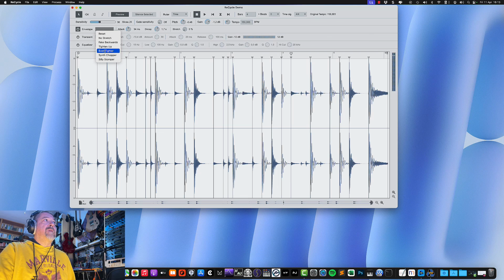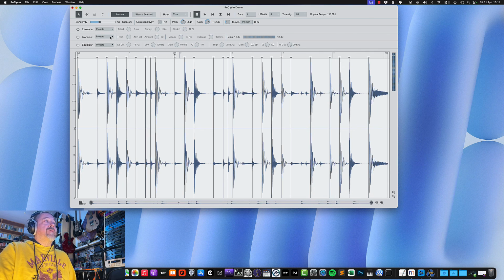There are even tighter ones, for example this one, so you have a tight attack and quite a long decay. We now have this synth chopper, which has a short attack and short decay. You can adjust them. So let's try to play a little bit with the decay. So normal operation. Let's try to apply an envelope with a very short decay, and you see that every slice is cut off. And you also have this stretch, which will stretch the sample horizontally, so to speak. So let's go back to normal operation and remove the envelope.